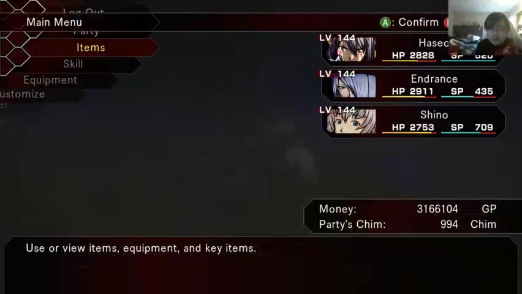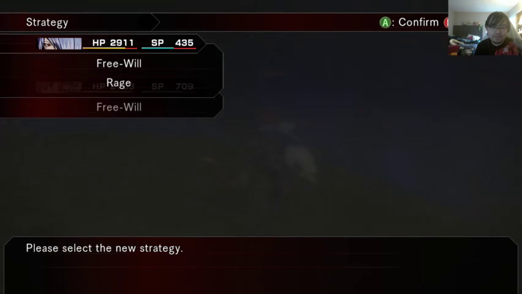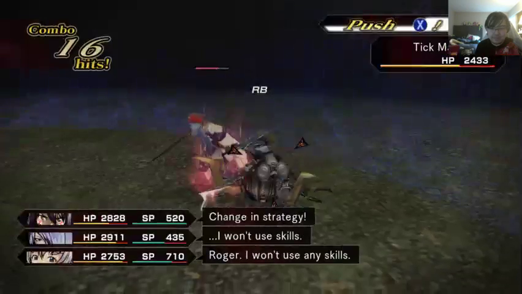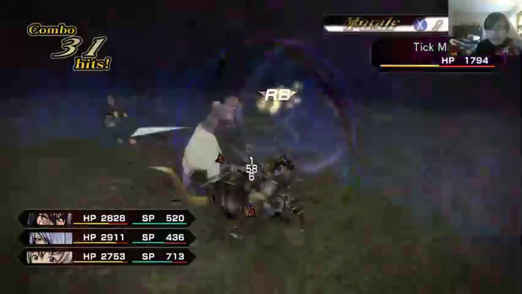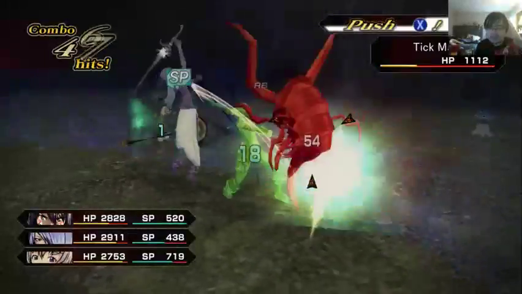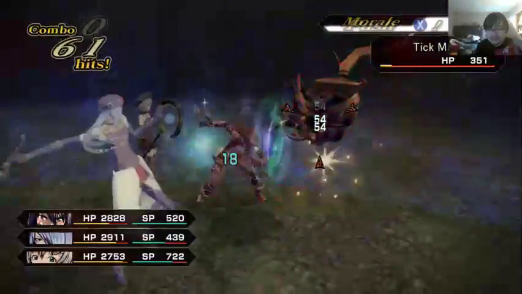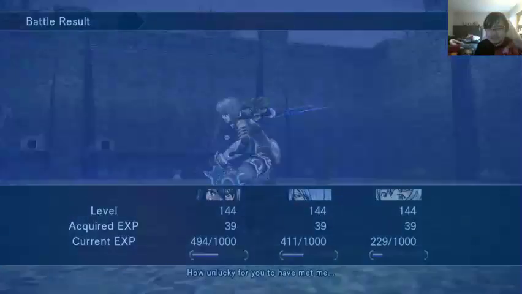Oh, I need to make it so he stops using skills. Perfect. Yeah, that was the issue. He was hitting too hard because he was using a skill. And 65. Okay, now we have to set everything back to normal.